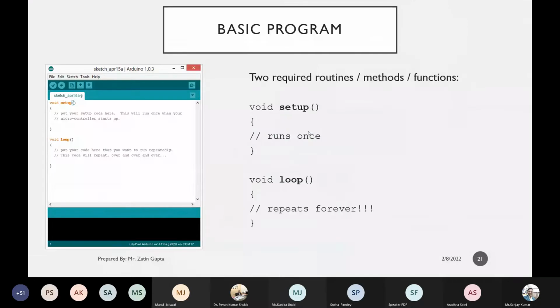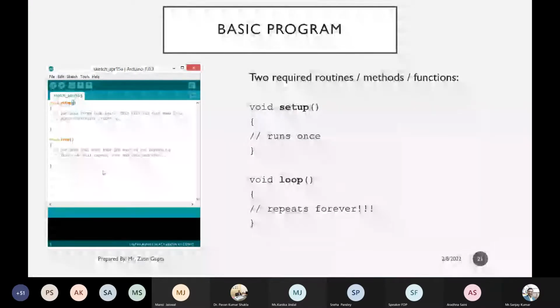After that, we need to start with the basic program. To start, just go to the File menu, press New, and a new program will be shown to you just like on the screen. In this program, there are two predefined functions named setup and loop.